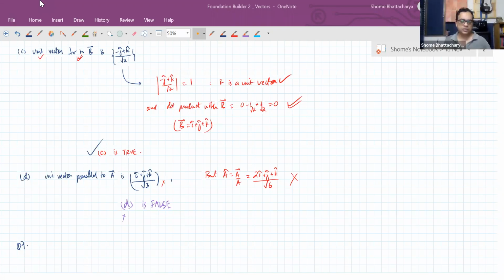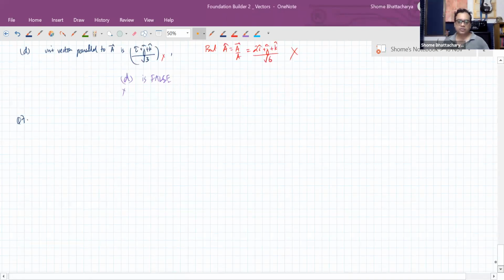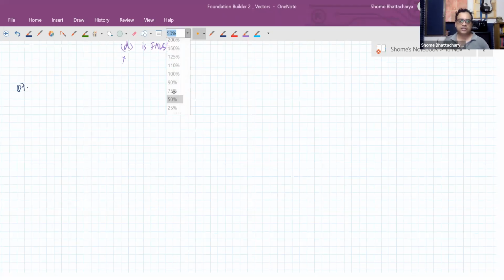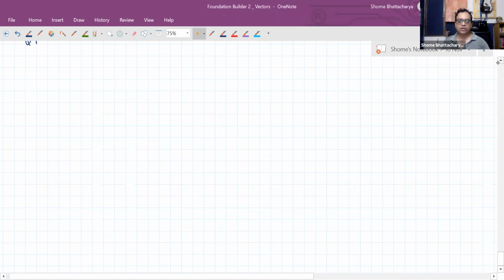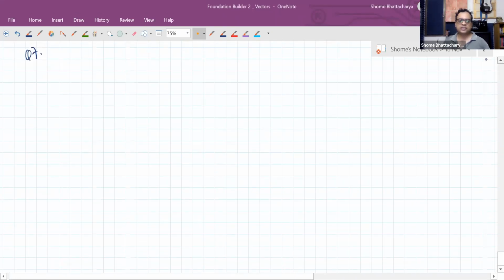Okay, so seventh question. Hope all of you understood the question properly by now. It says that a situation may be described by using different sets of coordinate axes having different orientations. Which of the following do not depend on the orientation of the axis? So let me explain what the question is trying to say. I have the same situation, but I'm using two different coordinate axes whose orientations are different.